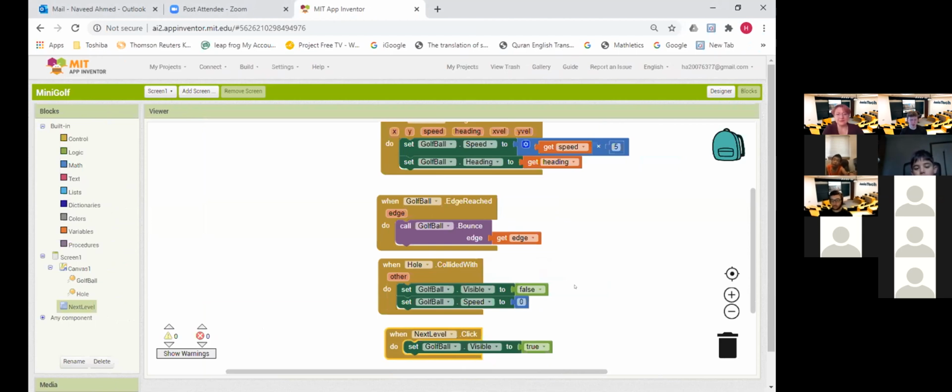Wait, so the visibility just keeps going invisible? Yeah, after I click it and then it disappears again. Does it appear for a little bit? Only when I click it. Can you share the QR code so Tim can test it as well?